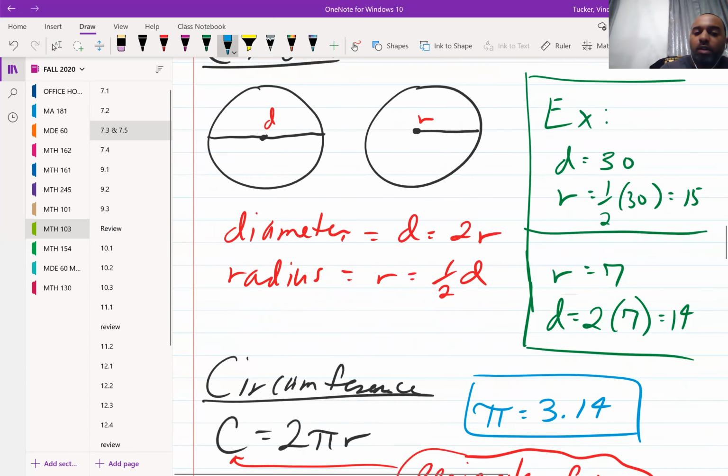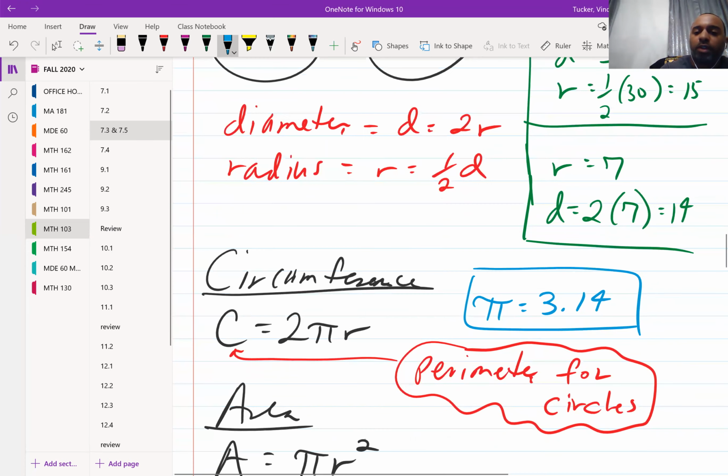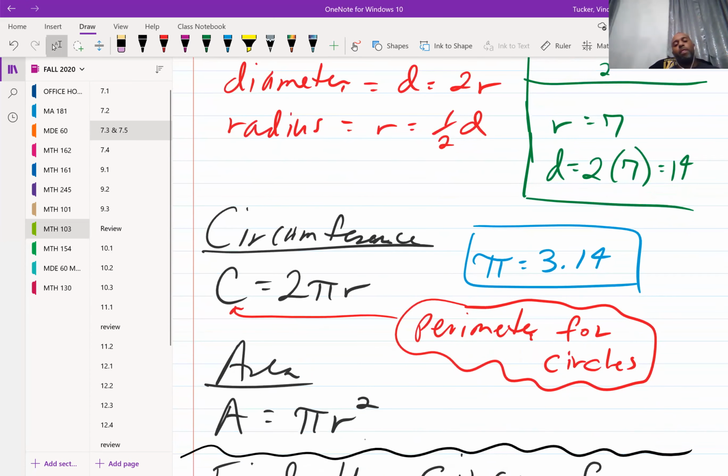All right. So we have the circumference and the area for circles. The circumference is the equivalent of the perimeter for circles. You're talking about the outside, not the space taken up on the inside, let's say fencing or whatever the case may be. We can't say add up all the sides when you talk about a circle because there are no sides, right? So the circumference is your equivalent of the perimeter for circles.